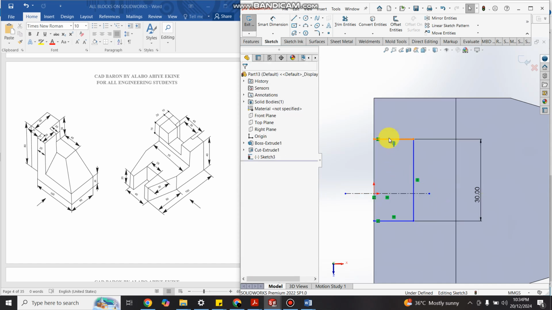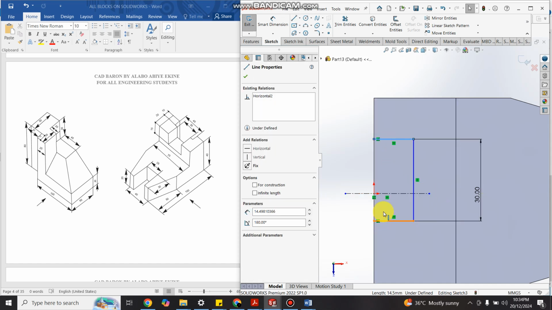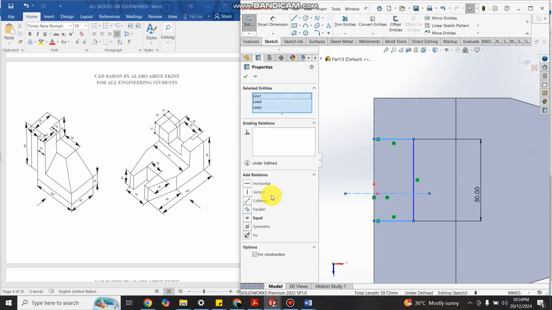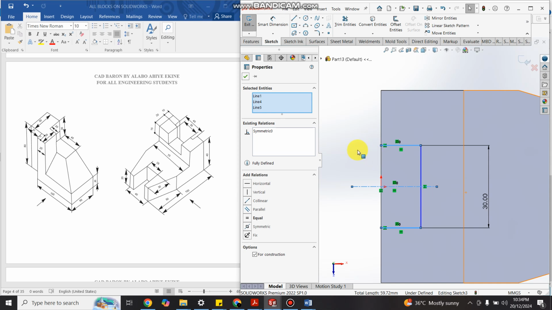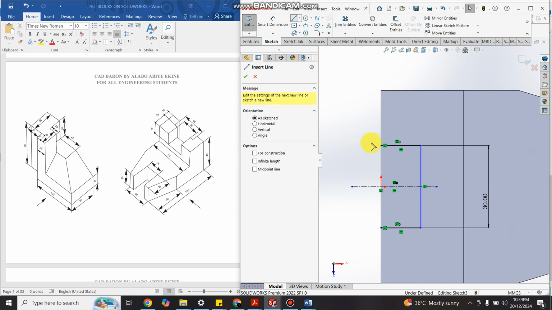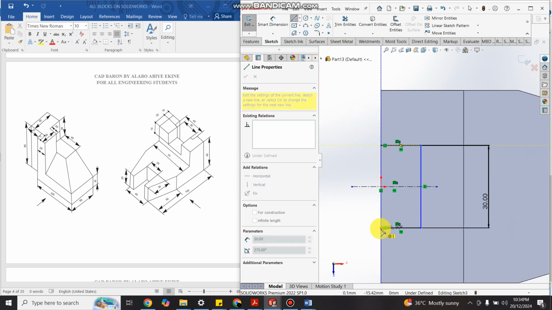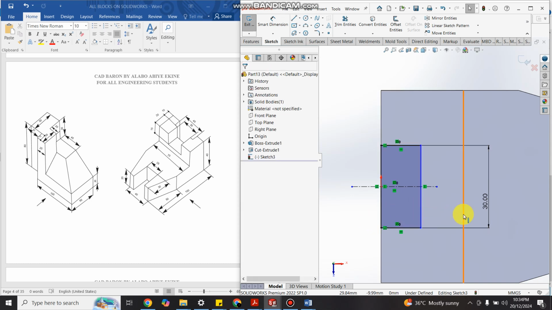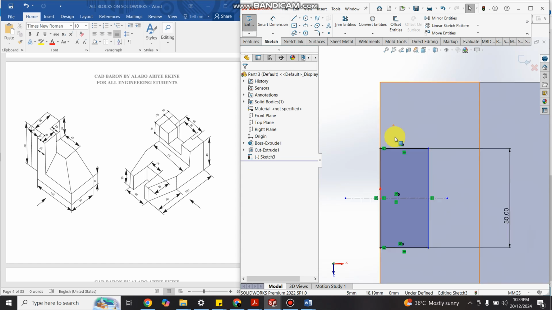I hold control, click, hold control, click, then I'll come here symmetric, so to be in the middle. So I've been able to get this now. I'll complete it like this, like this. I've been able to do this now for symmetric, like 30 will go down, but 30 is not going to go extreme to the bottom. 30 will stop at the middle here.